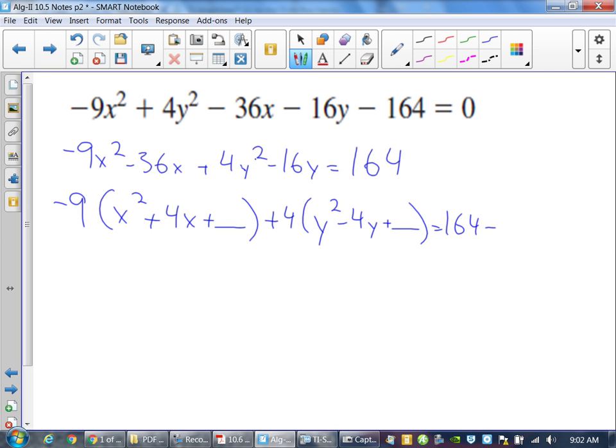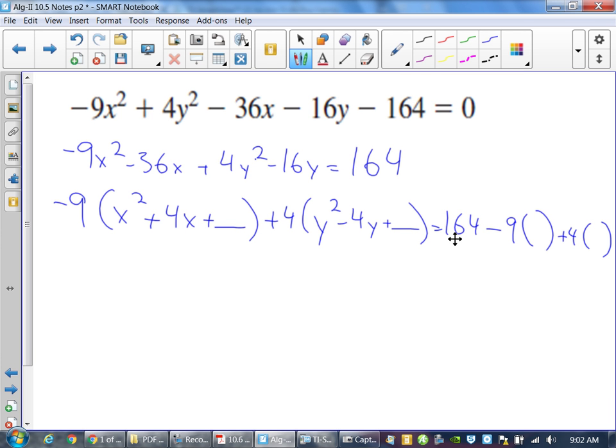I took out a -9 times something. I took out a +4 times something. Yeah, there is kind of a dead giveaway sometimes. There's a lot of 9s and 4s and things like that that move around. It's kind of what they do a lot with these numbers. Yes, sir. Are you supposed to do y squared minus 4y?